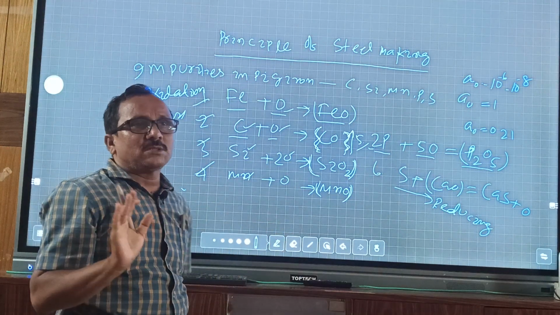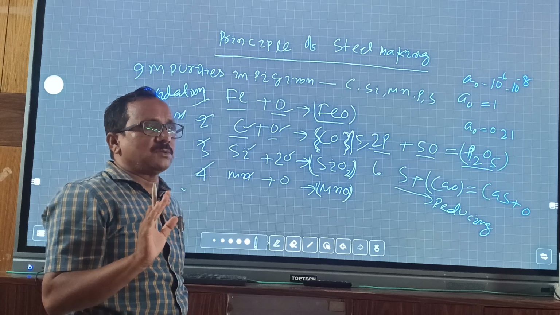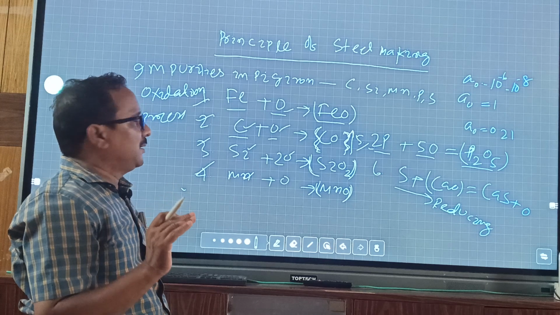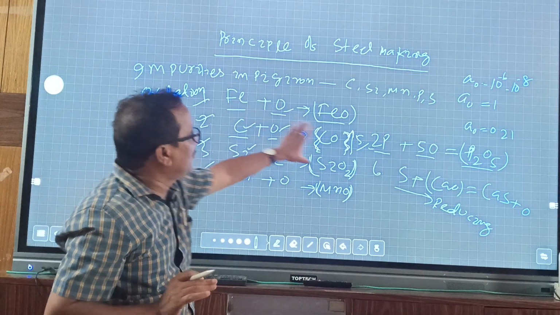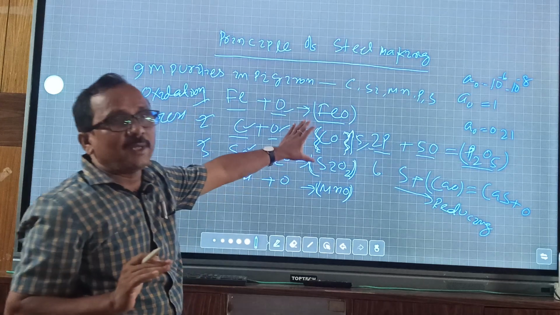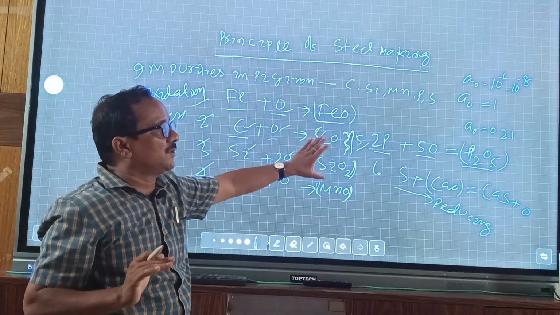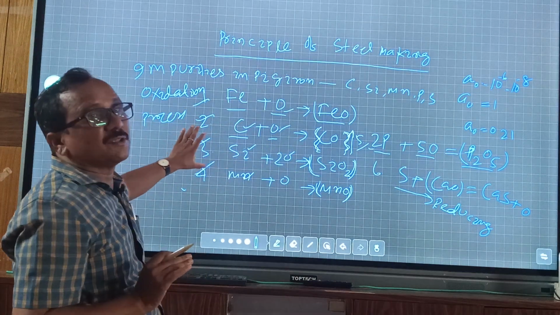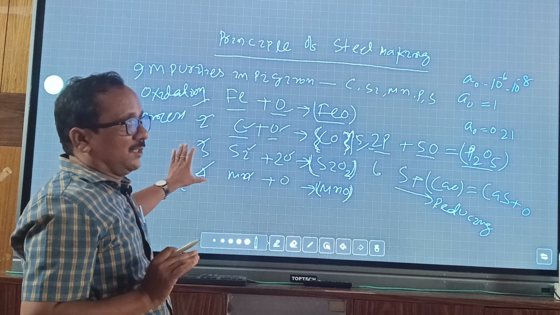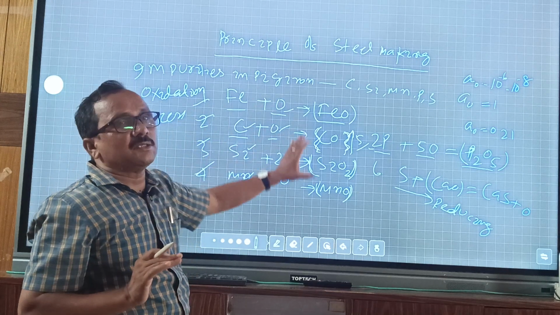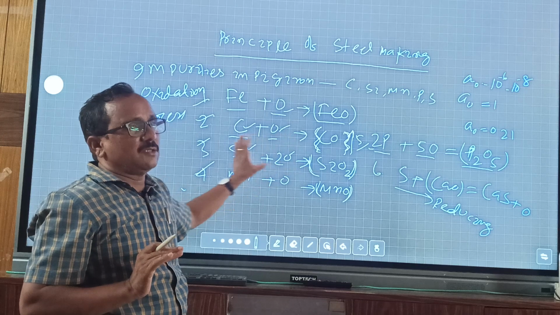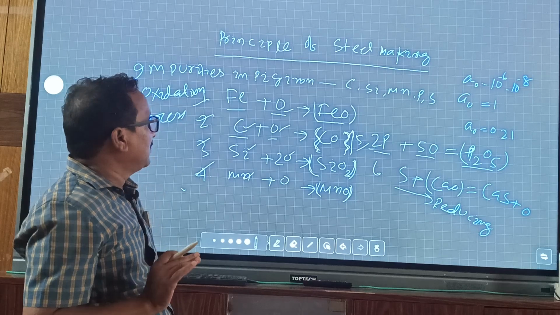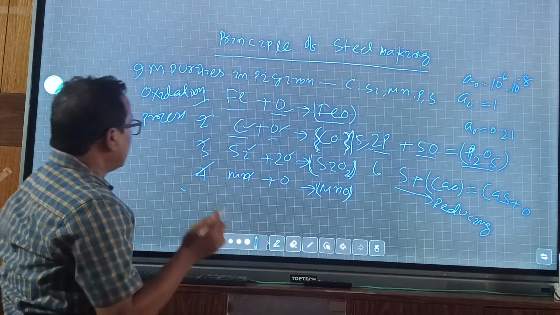To make this process feasible, or to make this process work completely and efficiently, the reaction should always be in the forward direction, as per the law of mass action. It should not go in the backward direction. Backward direction means a diversion of the elements back into the steel. So we will make a system such that all the reactions take place in the forward direction.